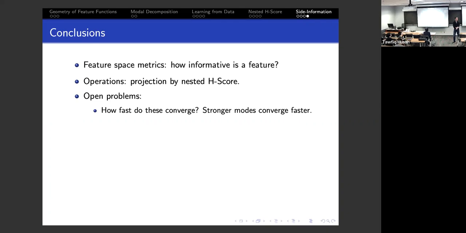Obviously, all I did was train a number of H-scores together. Which ones converge? How many samples does it take? You can run some of our demos. It turns out it doesn't take a lot of samples to converge. It's pretty fast, but we haven't even made the effort to prove that.